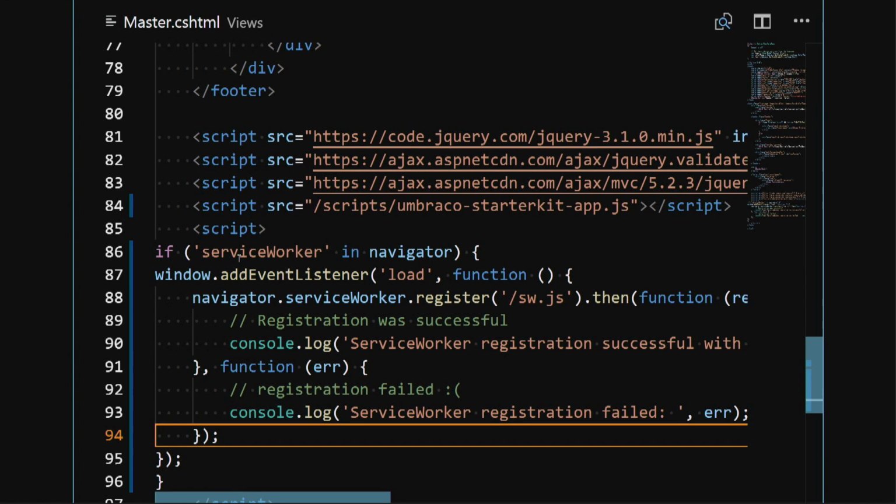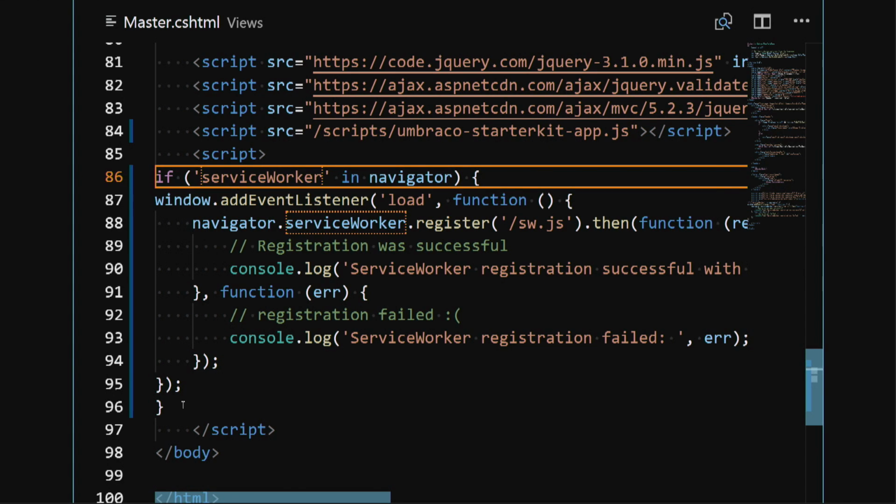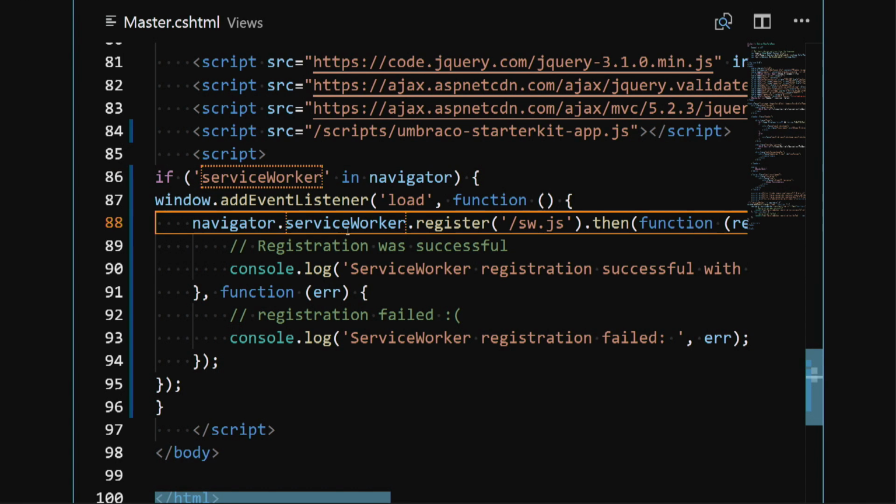So this bit of JavaScript here literally just checks to see if the browser supports service workers. You could do an additional check for HTTPS and then load it or not, but let's face it, your site should be HTTPS, so you shouldn't need to check it. This loads this JavaScript file, which has all of the service worker code in it.